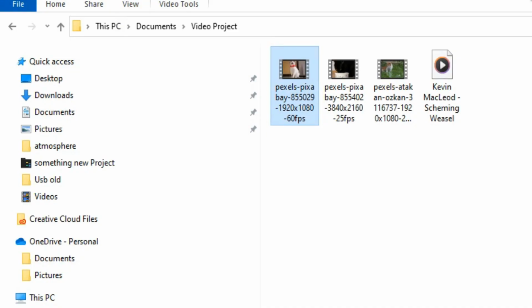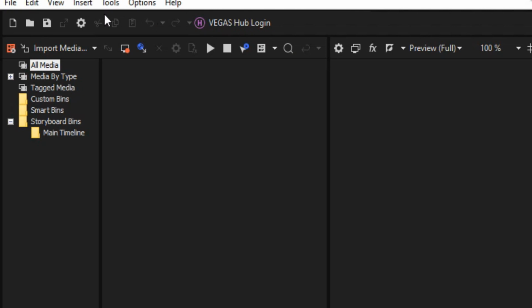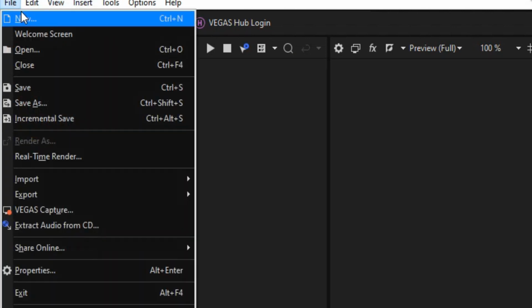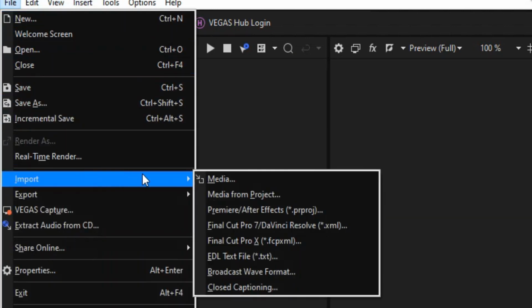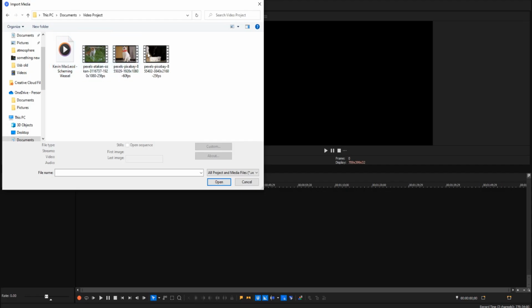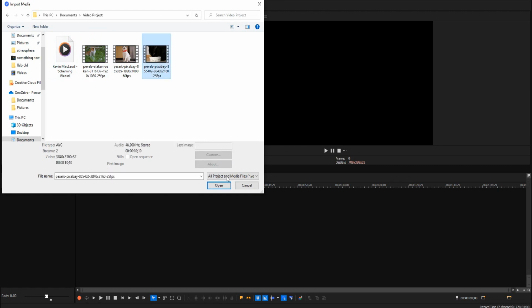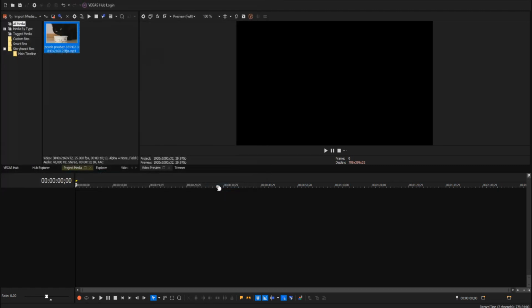First, you're going to want some files here to work with, video or audio. To add media to the timeline, you can go to File and select Import, click on Media, and browse through this finder to find the folder you put your files in, and click on it. A new section will be created that holds all the imported files. You can then simply click, hold, and drag it to the timeline.